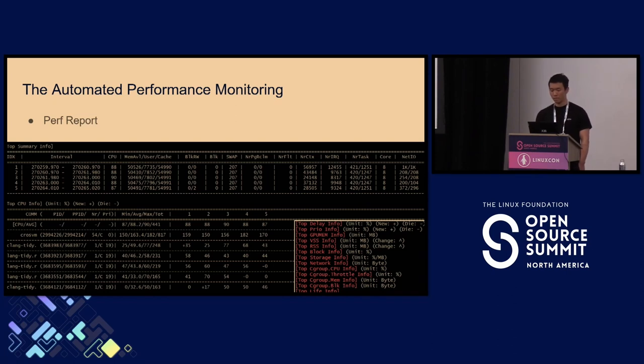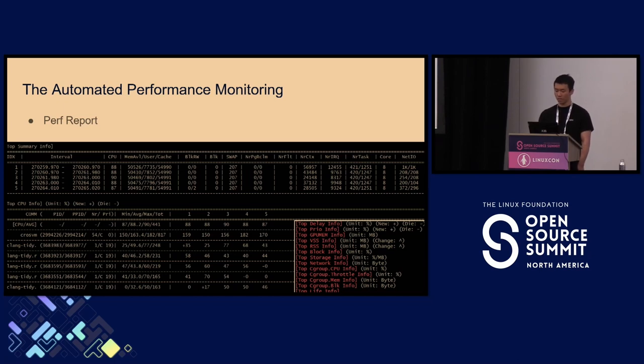Now, let me explain the automatically generated report files at the time of the problem occurrence. Guider continuously collects system performance data from the start of monitoring and stores it in a fixed and limited size internal ring buffer. When the save command is executed upon encountering an issue, Guider generates a performance report file. The performance report file summarizes system state for a specific duration around the time of the issue. It includes various details, but I'll specifically mention the most crucial summary information and snapshot details.